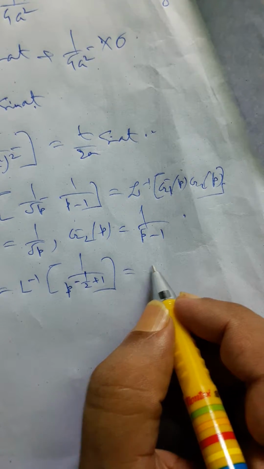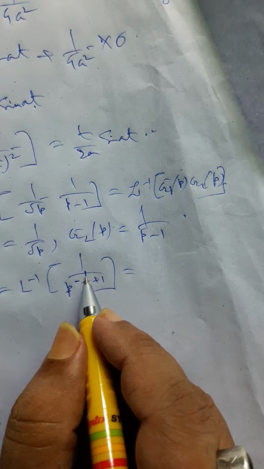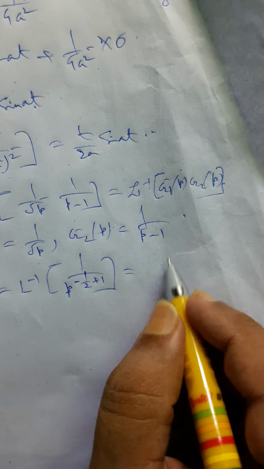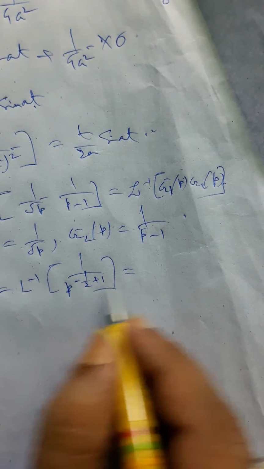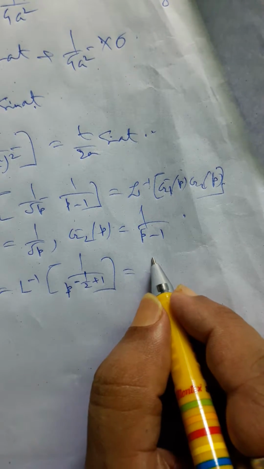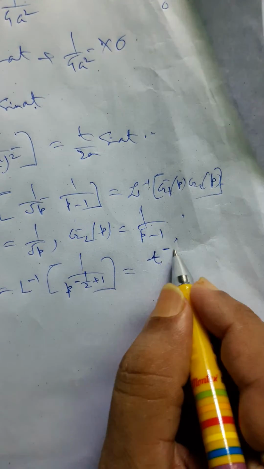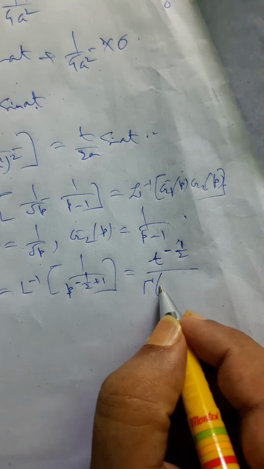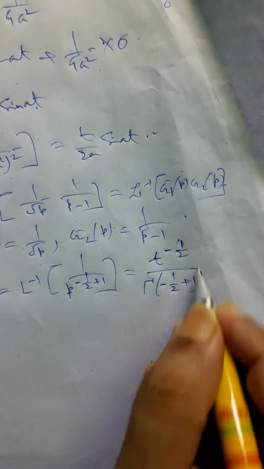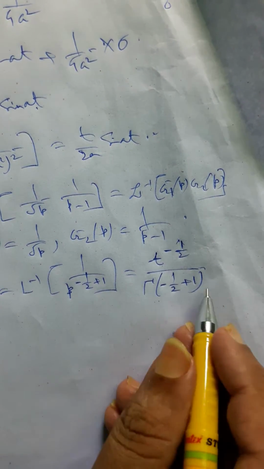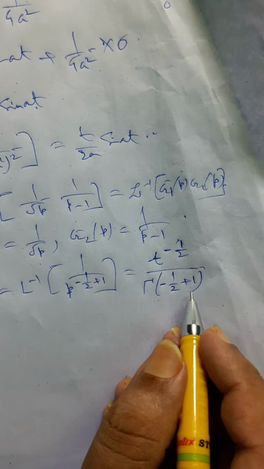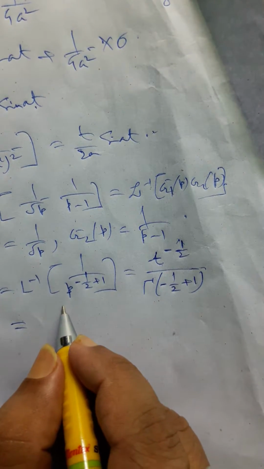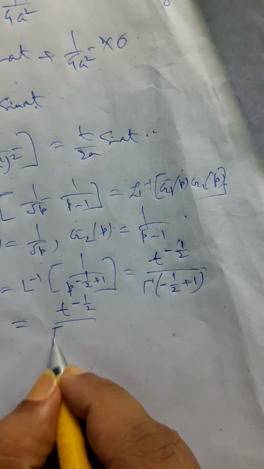That means here we can't write it in this way, so we can write it in the form of a gamma function. What will be the result? The result will be t to the power n by gamma of n plus 1, because it's a fractional part, where n will be minus half. In this way, gamma n plus 1, which I have discussed in the earlier theorem, that will be t to the power minus half by gamma half.